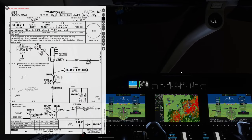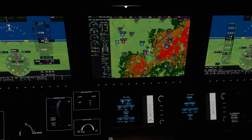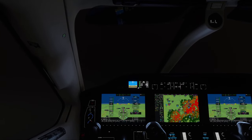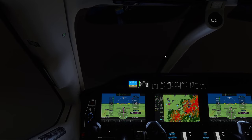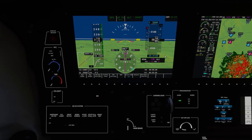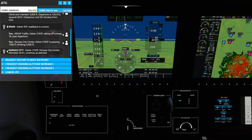All right, it's a pretty fast one. We're already on our way to the VOR, to that Hallsville VOR right there. 59 miles, we're cruising. We're going 250 knots ground speed. Outside air temperature, it's still warm. It's still 13 degrees Celsius, so we're good. It's a warm rain night. Inertial separator is on because we're only at 5,000 feet. It looks like they're just going to keep us at 5,000 feet.